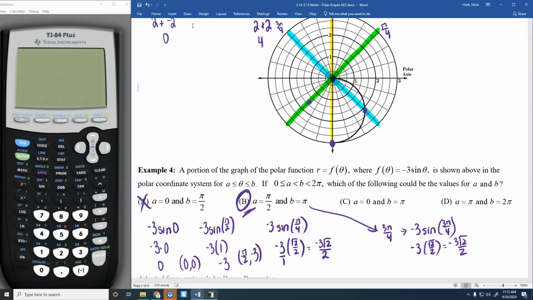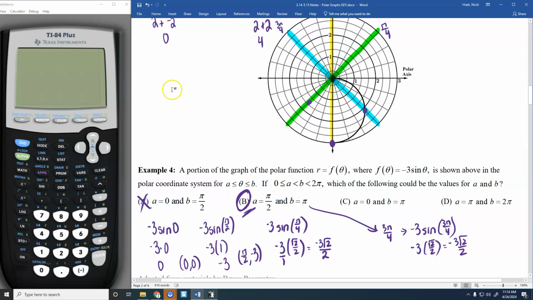Yeah, because most of the other options would include more. This one's too big. This goes 0 to pi, so it would be a full sort of rotation there. I don't think that'll work. This one is also going to be too big, it's going to include more, so I think it's going to be B. You know it can't be C because that's from 0 to pi, and that would include 0 to pi over 2. We already said it couldn't be that, right? And this one is also just going to be too big. I think it's going to be like a second rotation. So B would be your best answer.